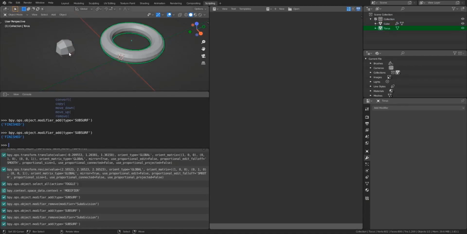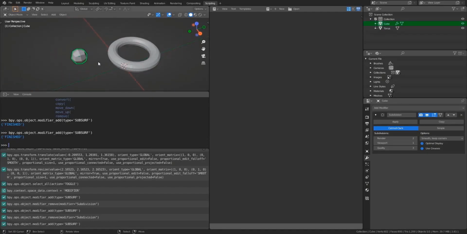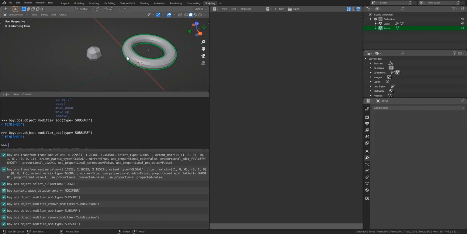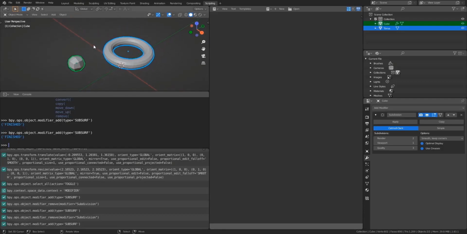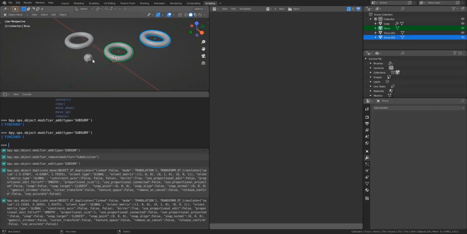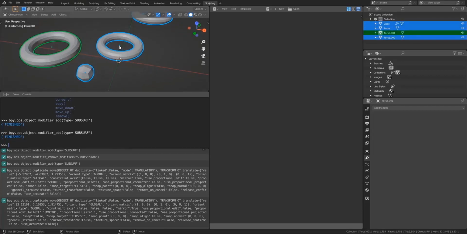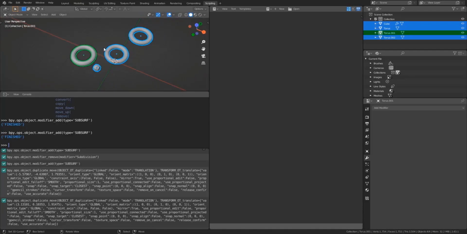There is a difference between selected and active objects. How can you differentiate between them? Let me select this one and then this one. The one that you select last is going to be the active object. You can notice the color difference. Both are selected, but this one is the active. Let me create a duplication of this. I'm going to select this, and this. You can notice that this is brighter, and the color difference you can notice here.